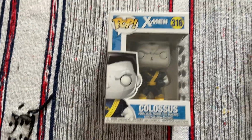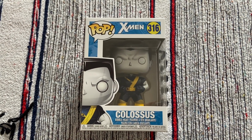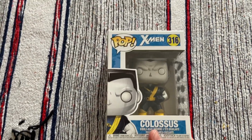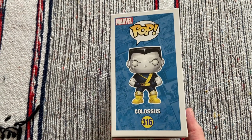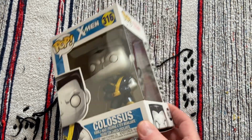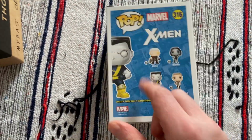So starting off well, and we'll move straight on to number 2. In fact, it seems like there's a number 3 hidden away below there. Now this one is a bit more interesting. It's X-Men 316 Colossus. I was going to say, I would say 316. That's the Austin 316 influence, for those of you who have a clue what I'm talking about. Anyway, Pop Marvel 316, Colossus, looks decent. No duplicates either, which are always good, because that's one challenge of these mystery boxes.